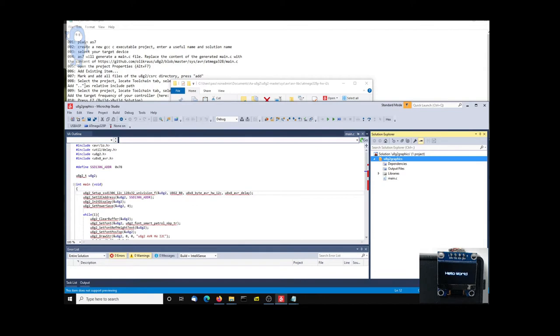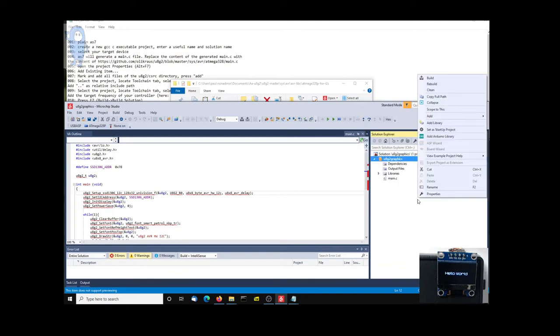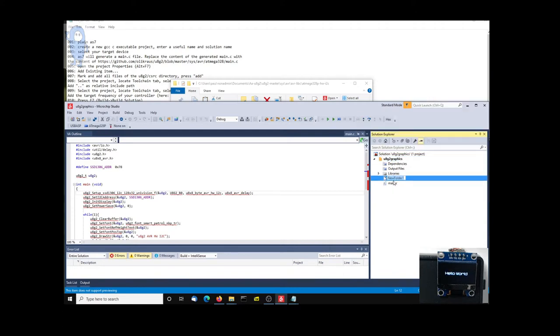Going back there. Okay, step 5. Open the project properties, add existing item on step 6. Mark and add all the source directory and press add. Okay, so this is the first variation of what we're going to do here. Select that, go to add a new folder, and in this case we're going to call it CSRC, C source, and then click on that, add existing items.